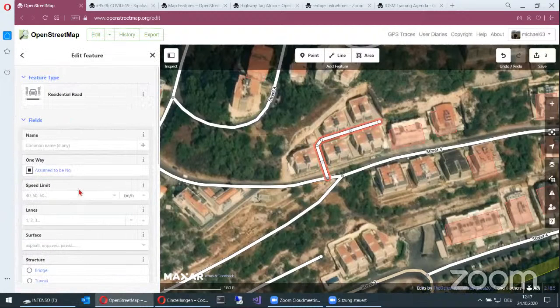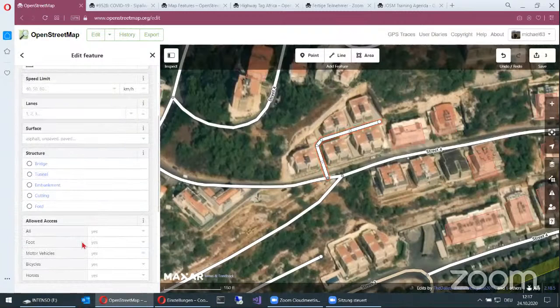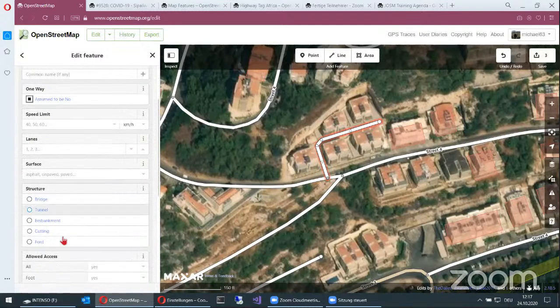So this is about what we can do when we are mapping remotely. Many of the additional information you can put in here, whether it's a one-way road or what the name of it is, or some speed limits or maybe access restrictions, that's typically nothing we can see from aerial imagery. And you don't have to fill in anything in here. Only fill in anything in here if you're really sure what it is. So, well, if it's a bridge, then we can do something about that, of course. But as far as this goes, this is all we can do.